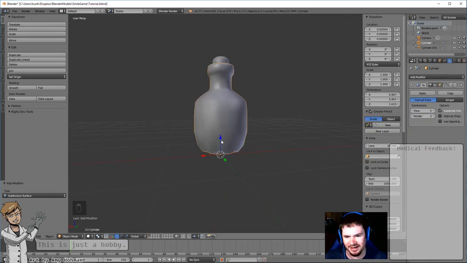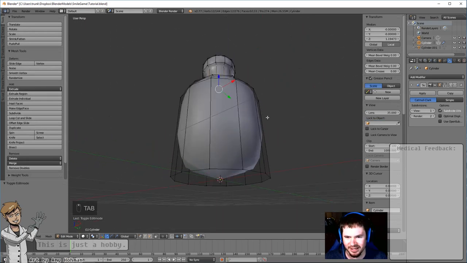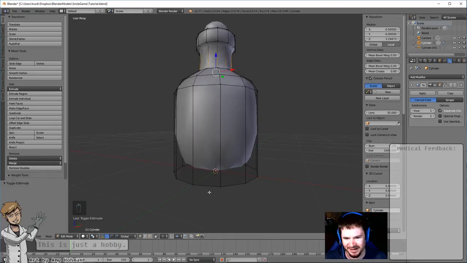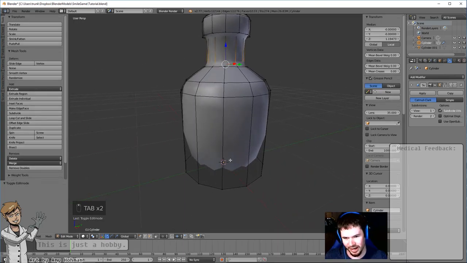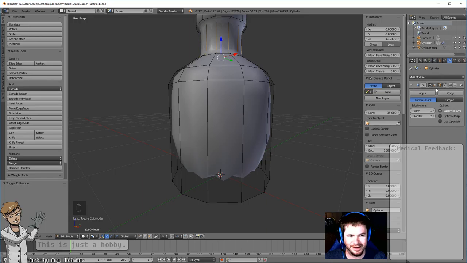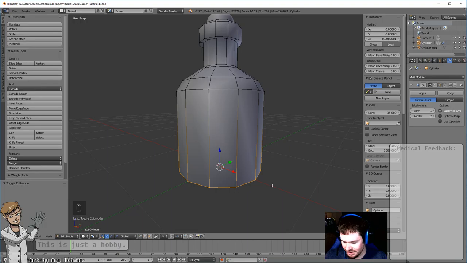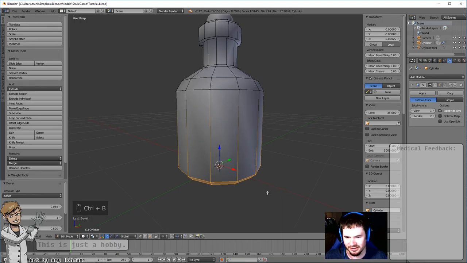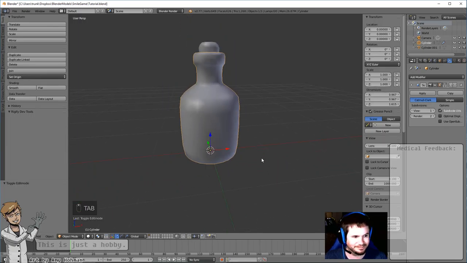It actually does that. Now, what's a little wonky about that is because I have this as a flat edge down here, it's subdividing that really weird. So I would have to create more edges down here to make that look better. So if I, for instance, hide that subdivide, select this ring, and press Control B, and then bevel that edge, it will probably look better now. Yep, looks much better now.